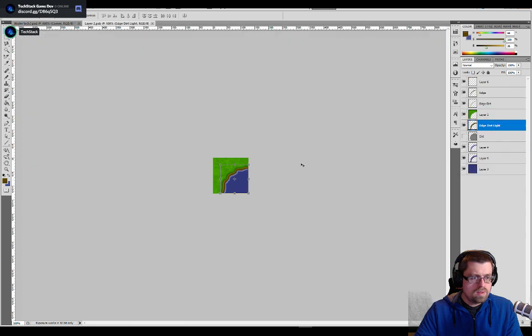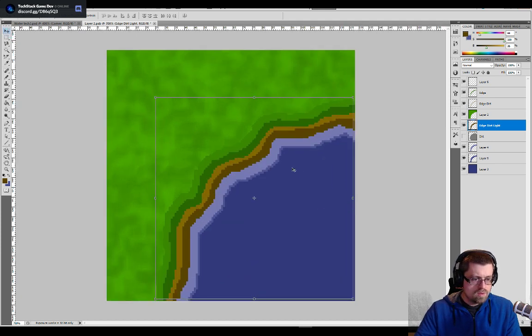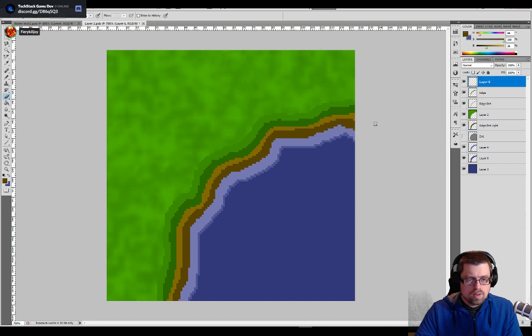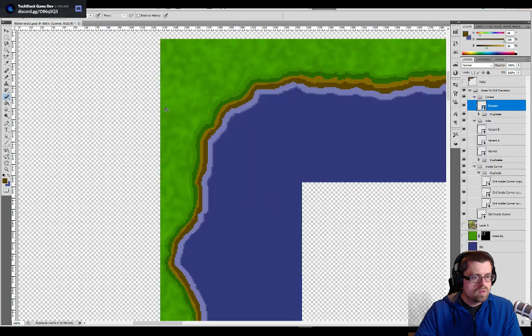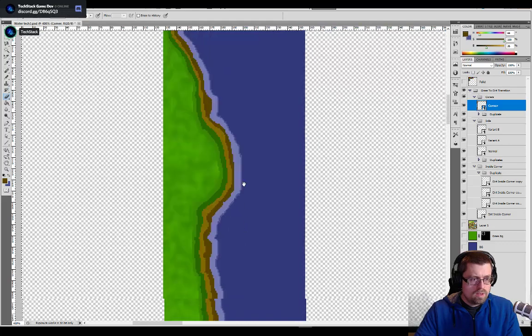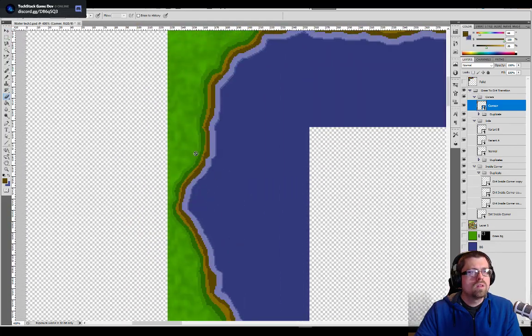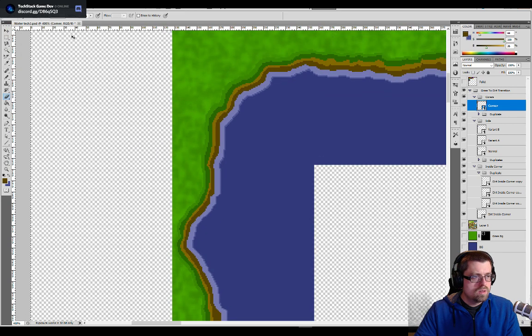And then the corner piece. Save, but then we need to edit it to fill in the blanks here. Save. Looks like it lines up everywhere. Save.